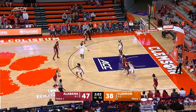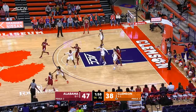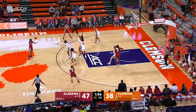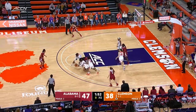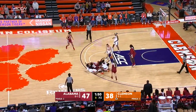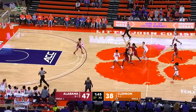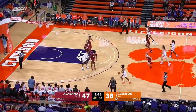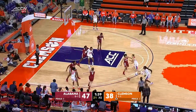Barber directing the attack. Looks inside that Clemson zone. Gives it to Johnson, back over to Barber. Bounce pass to the right, high post, ball knocked loose, scramble for it loose on the ground. Thomas comes up with it and able to get it in the hands of Hank. Hank comes across the midcourt stripe, gives it to Meertens. Left side, she drives it to the wing, picked up there. Out front finds Thomas.